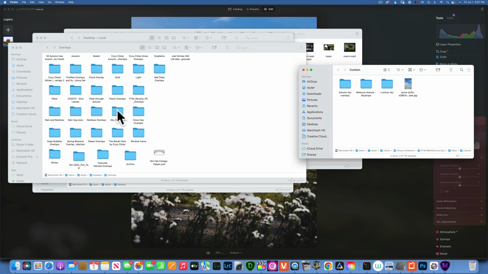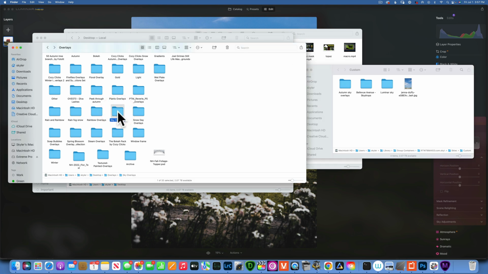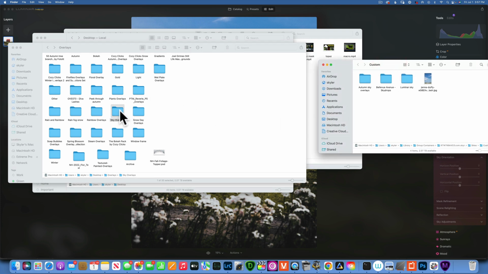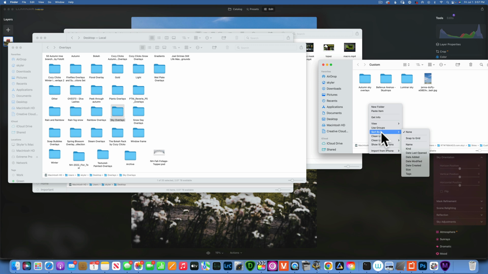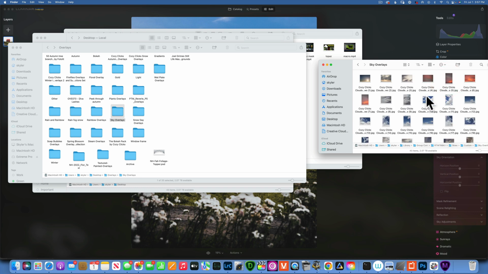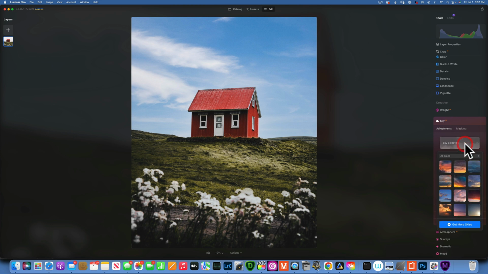So over here I have this album with sky overlays. You want to click on it and do not just drag it into this album because then things might get messed up. What you want to do is right click on it and copy it. So I copied the album. And now into this custom dialog over here, I will go and paste it. And now this whole album of sky overlays, all the skies came into Luminar Neo. So now if I go back to my Luminar Neo and I go to these folders, the sky overlay folder is right here and I can access all those skies we just downloaded.